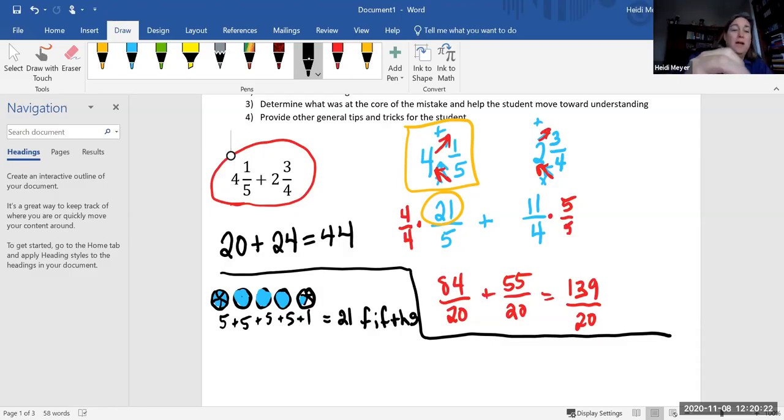I would do the same thing with 2 3/4. We are working with fourths. One circle is 1 unit, one circle equals 1, but each one of these has been split into 4 pieces. And so we could look at this as 2 3/4. Once I fill it in, I'll do it this way this time so we can see the pieces a little better. Everything that's being darkened in is being counted.